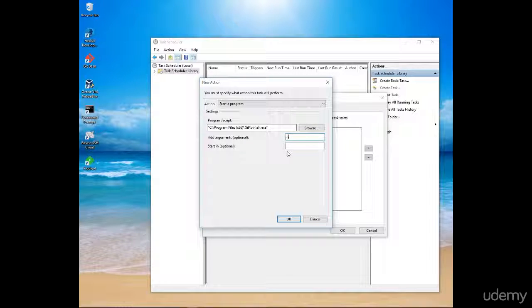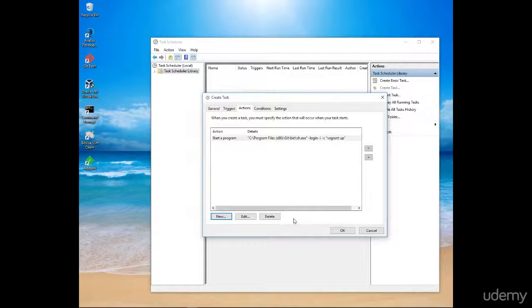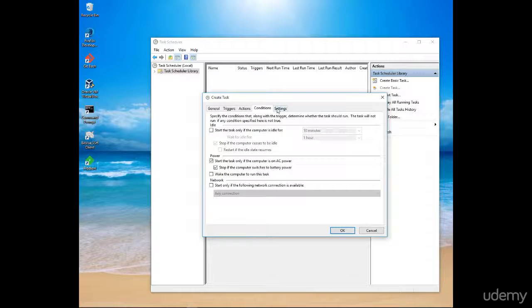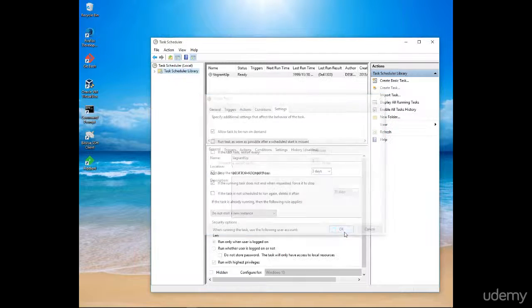Minus login minus I, and let's pass it a command called vagrant up, and we want that to start in C:\users\username\homestead. Okay, so that's that. Just want to check anything else here. No, that's alright. Okay, so that looks good.